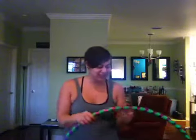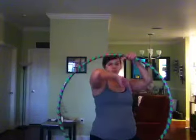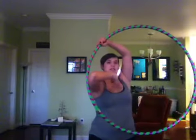Right, so what you want to do for elbow passing is you want to be going forward. Say your arm is on the side of you. You want your hoop forward. So if you're passing in the front, you're going to do a quarter turn. So right now I'm on the side. I'm going to turn toward the hoop, but keep my arm in front of me. Where my arm is now, I'm looking for the hoop to be here when I pass. So the hoop is going to be touching the back of my arm.